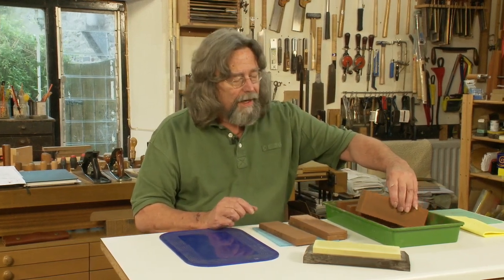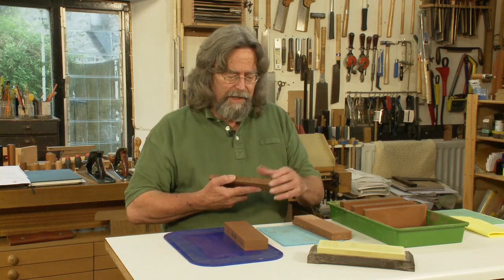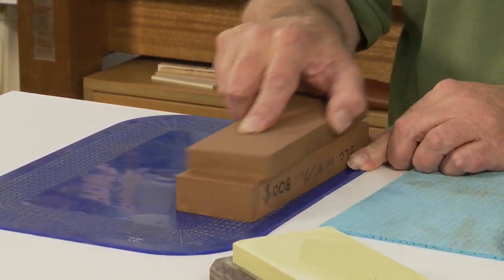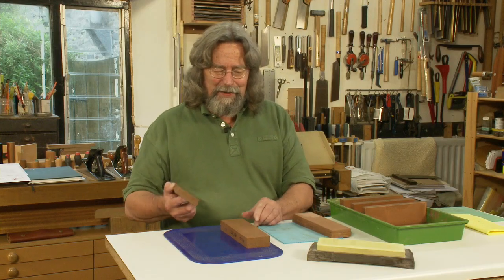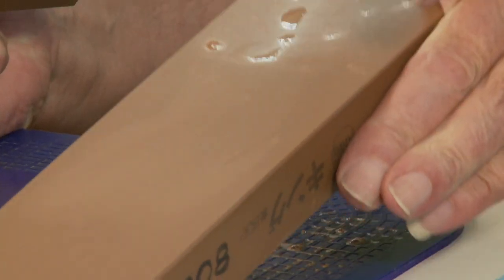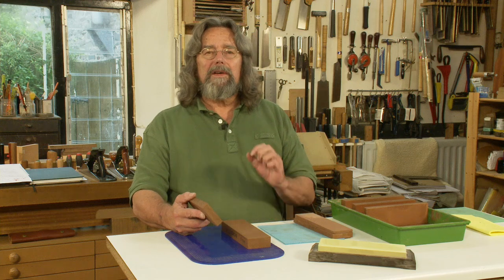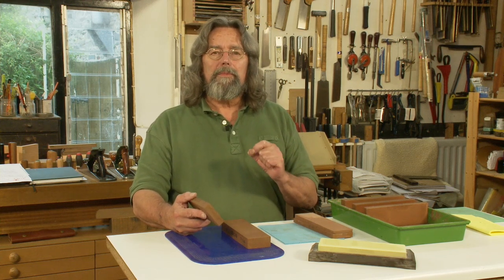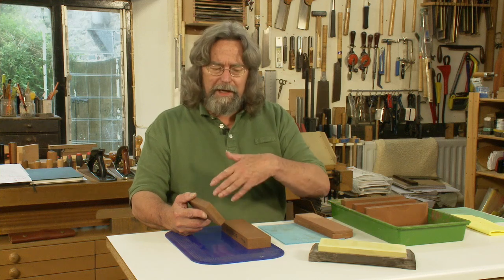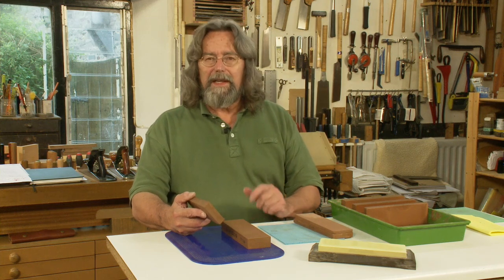Now, if you've seen any of my sharpening DVDs, you'll have seen that I very often take another stone and rub it together on the first one. Now, as I keep saying in these DVDs, this is nothing to do with flattening. It's entirely to do with creating a little mud, such as you see here. And if I do this creation of a little mud, I find that my stones cut quickly from the beginning. If I don't create mud, I think it takes a number of strokes of sharpening before the tool creates its mud and then starts to cut quickly. So it's a technique I like very much.